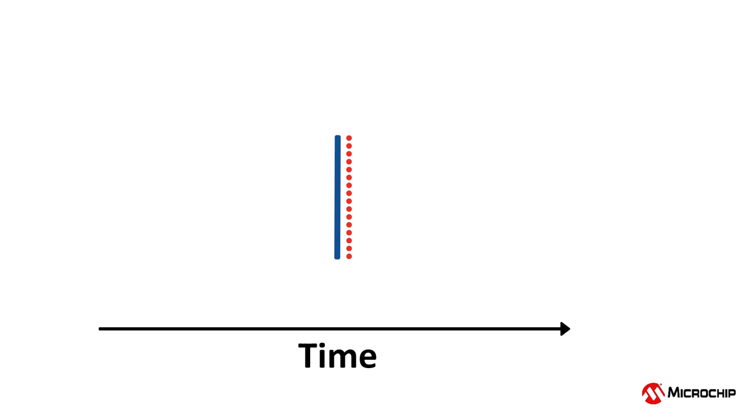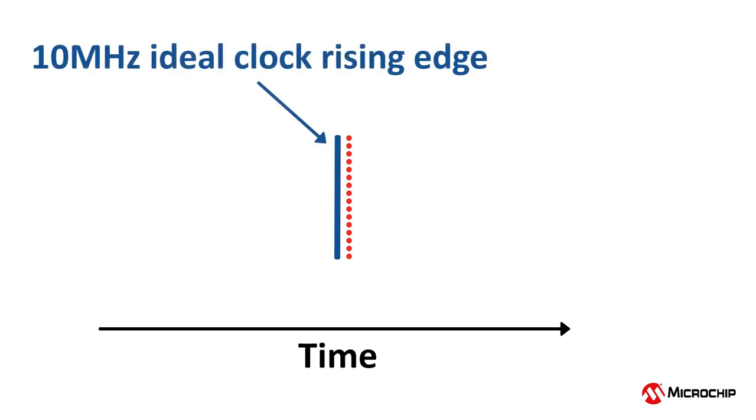Let's use the example of a 10 MHz clock. In this illustration, we'll have the real, non-ideal clock's rising edge be perfectly aligned with the ideal clock's rising edge most of the time. But for some reason, once every second, the real clock's rising edge is here, one picosecond distance from the ideal. This means that the real clock has a time interval error of one picosecond that occurs with a frequency of one hertz.